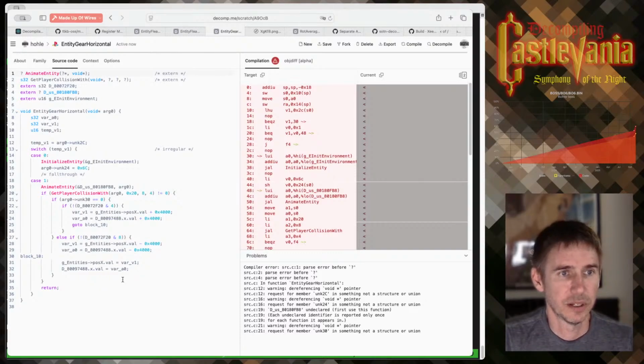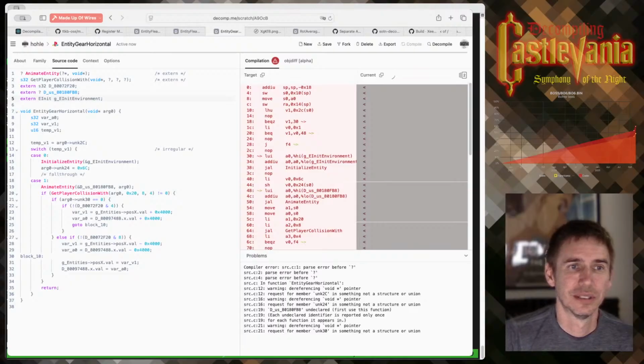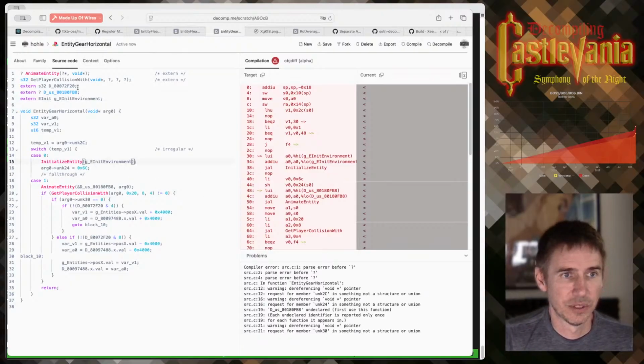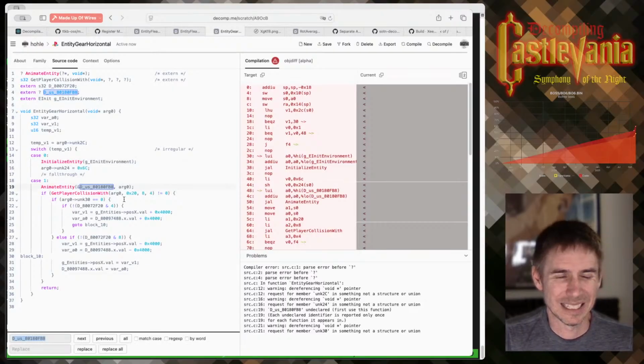And away we go. So as always, we're going to clean up some stuff related to things that M2C didn't know about. Animate entity. I always forget.